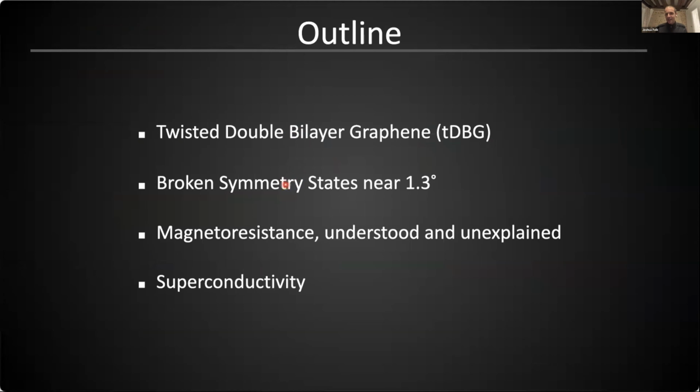And then our standard probe is magnetoresistance. So just a standard conductance measurement in a Hall bar geometry, and looking at what that can tell us, especially as a function of magnetic field. First I'll show you some anomalous Hall data that I think we understand well, and then some more magnetoresistance that is a complete mystery to me. And then at the end, I'll show our most recent result, which is that this material, which many people thought would superconduct from the very beginning because it's so similar to twisted bilayer graphene, but then turned out not to superconduct, now turns out to superconduct if you do the right things to it. And so I'll show you that data.